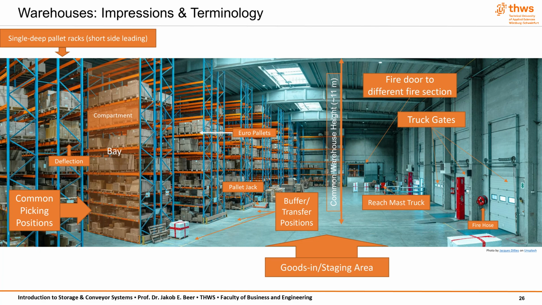If it rests only on two beams at the front and back, the unsupported span in the middle can become a weak point. Additional support, such as crossbars or full decking panels, helps distribute the weight more evenly and reduce sagging. From an engineering perspective, deflection is a classical beam bending problem. The amount of bending is influenced by the length of the unsupported span, the magnitude and position of the load, and the stiffness of the pallet's materials.